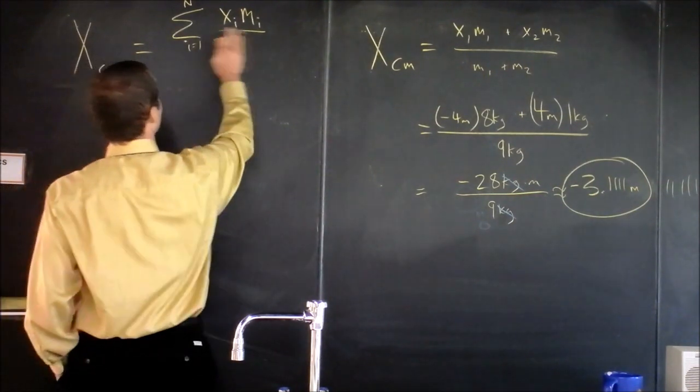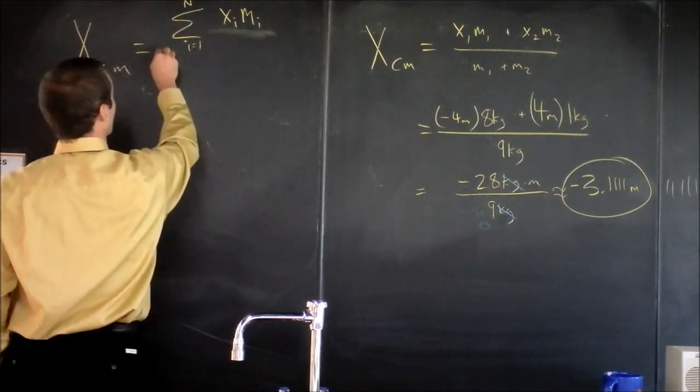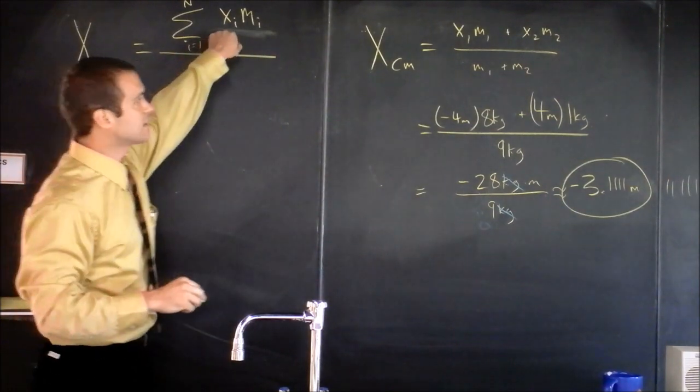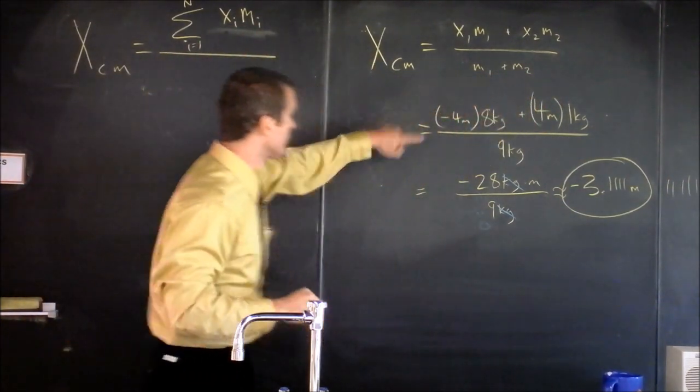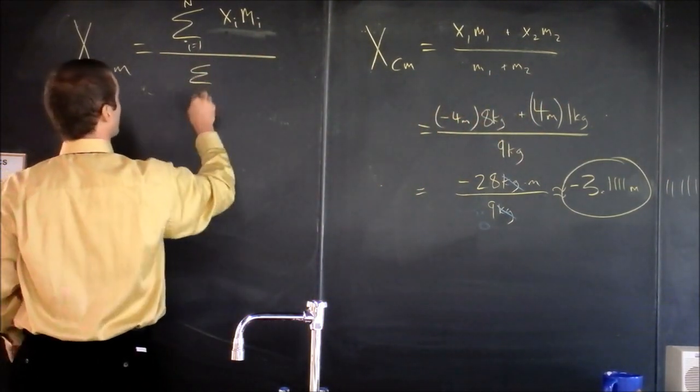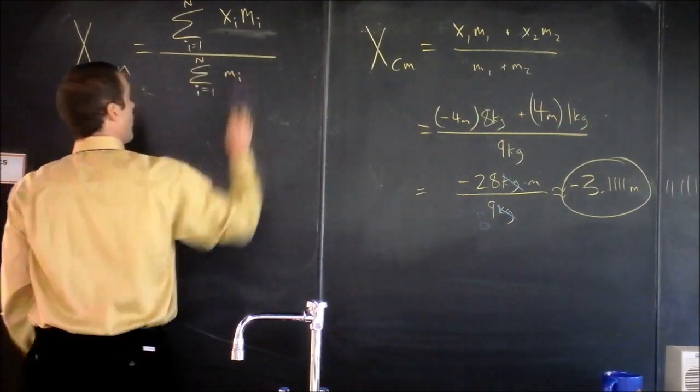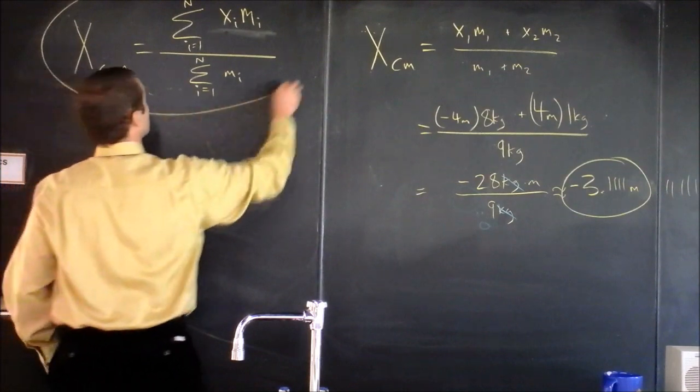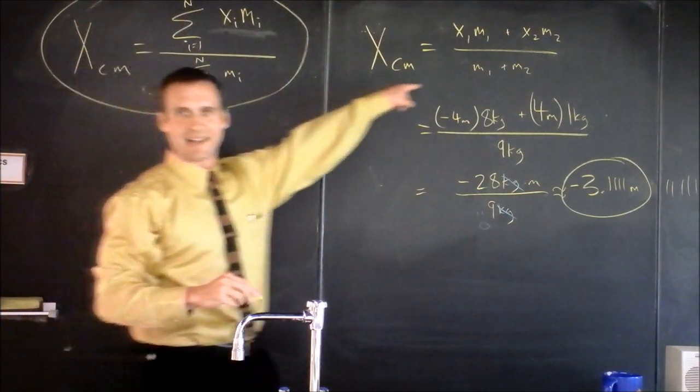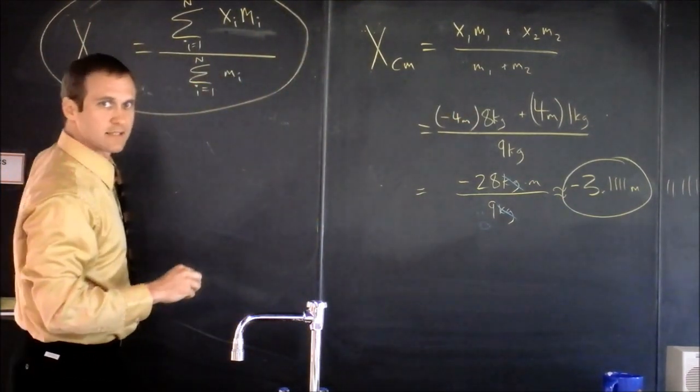And then we'll divide that by, uh oh, no, let's do it like this. We don't want to do it inside that sum. I'm going to find this sum. That's what I did here. I found the sum first and then I divided it by the total amount of mass. So I'm going to say i equals 1 to n of all the masses. This tells me where in x the center of mass is located.